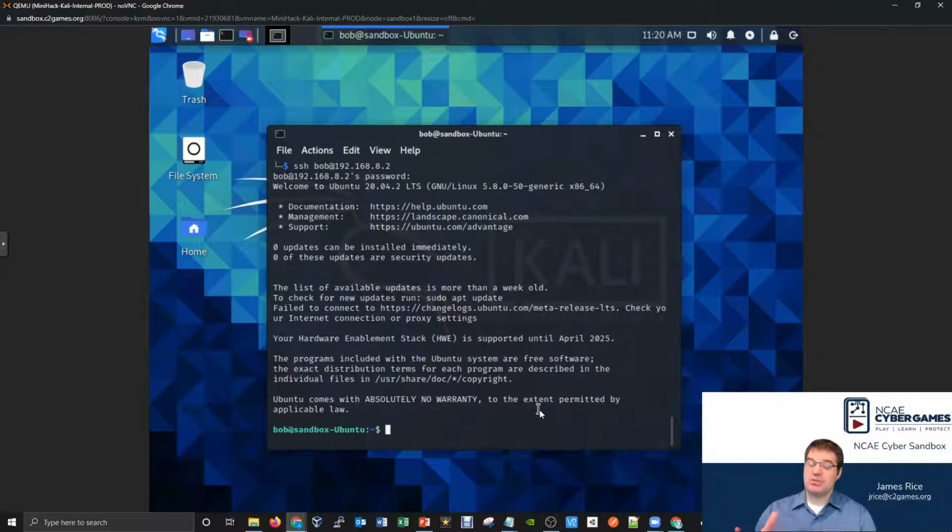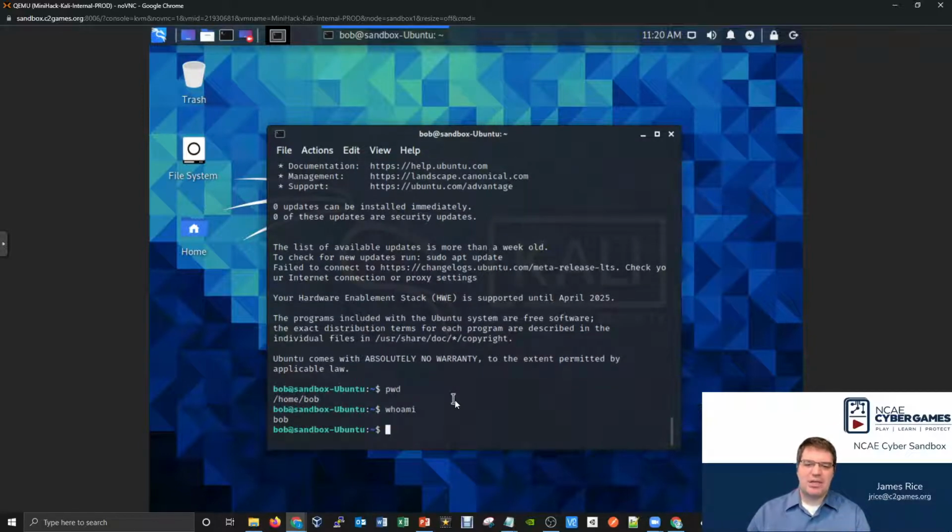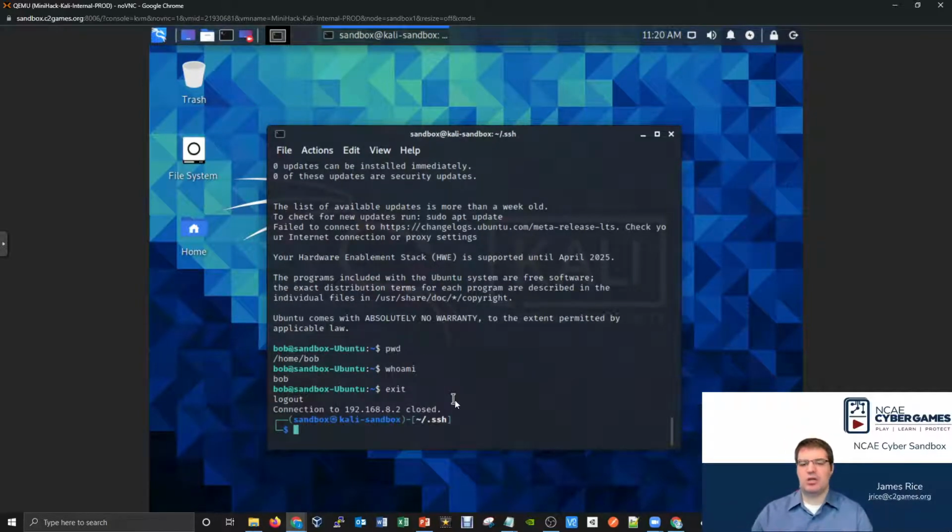So if you have other users on the computer, yes, SSH is a way that you could log in as other users. We're all the way back to basic user accounts. Who are the users that can run sudo? What are the things that people can do on your computer? You definitely want to pay attention to all this stuff. If I do a pwd, now I'm in /home/Bob. Who am I? I'm logged in as Bob. When I'm all done acting as Bob, I could type exit, and now I'm no longer logged in as Bob.